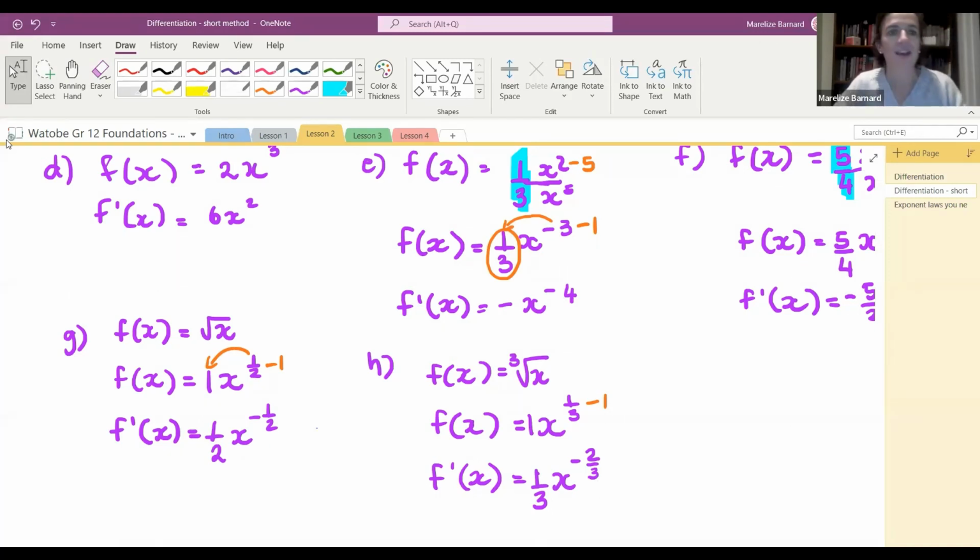Excellent. Right, we're going to end it there. I think we're off to a good start, and I think we cleared up quite a few misunderstandings about the exponents and the differentiation. We're going to differentiate some more on Tuesday and on Thursday next week. So I hope to see you then.